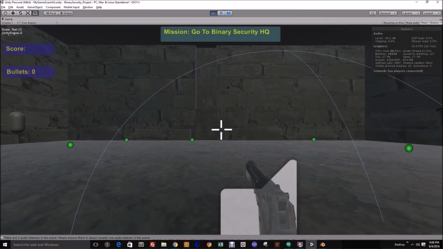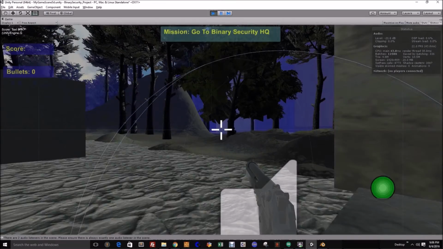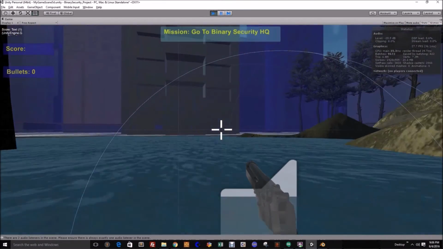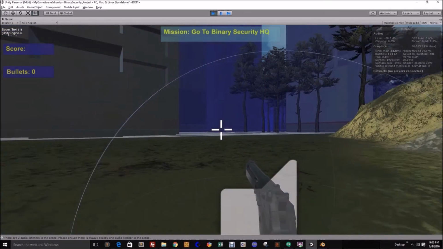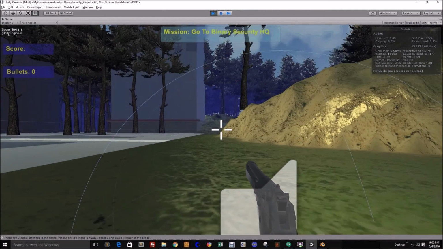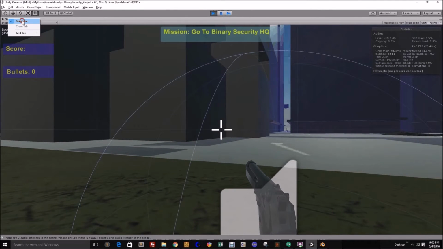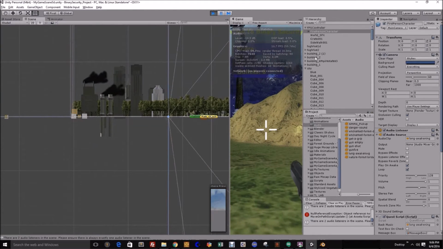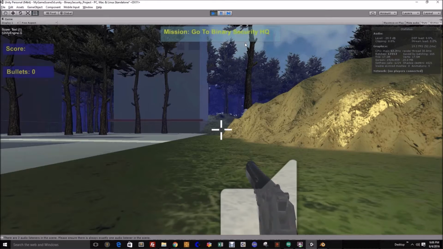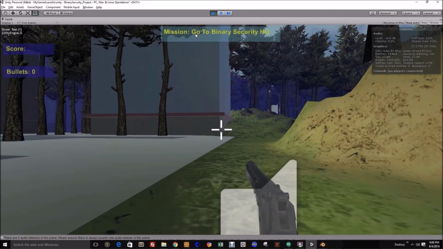We'll just have to navigate back to the city. We'll go over this way a little bit more this time because we kind of already explored that part. Well, actually, also I'm going to turn off. You see this box surrounding? It's looking directly at the game object, so I'm just going to effectively switch this over to something else here so you can't see it. It's really cool. You can swap back and forth between the game environment and the scene environment while you're still playing the actual demo.